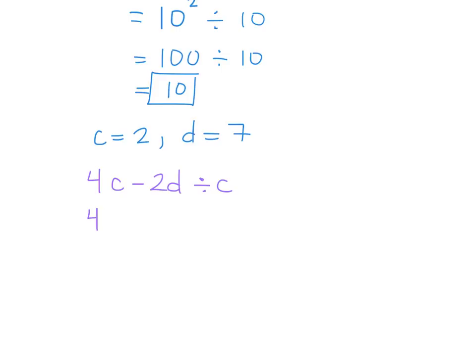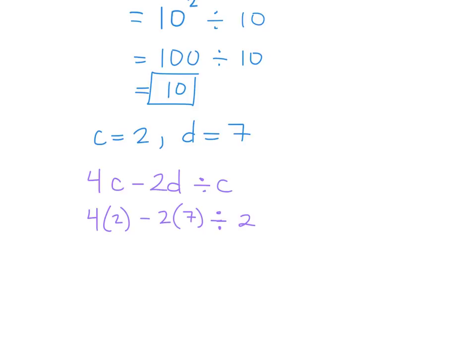Okay, so if this is our setup, we're going to do 4. What operation is happening with 4 and C? Multiplication. So I would put parentheses here. You're welcome to put the dot if you like the dot better, or the X even. I just don't, sometimes that gets confused with an X variable. So then it's minus 2 times what? 7 divided by 2. Here's C.